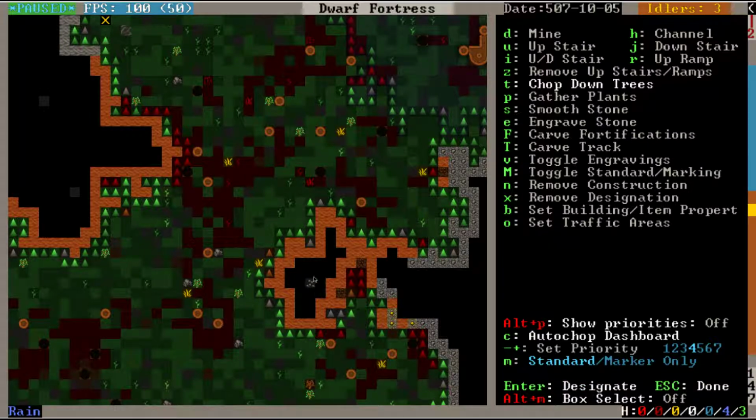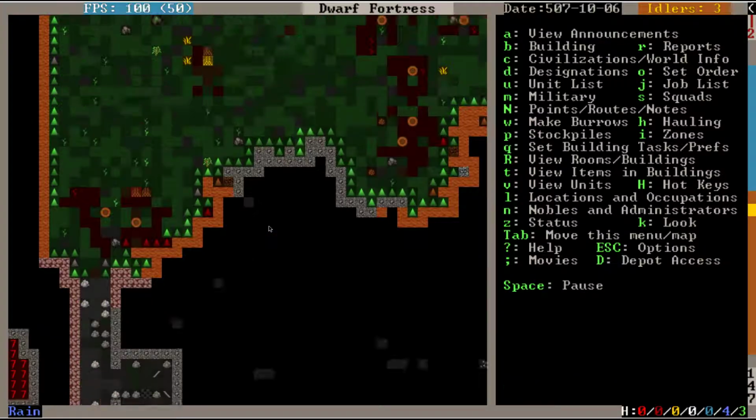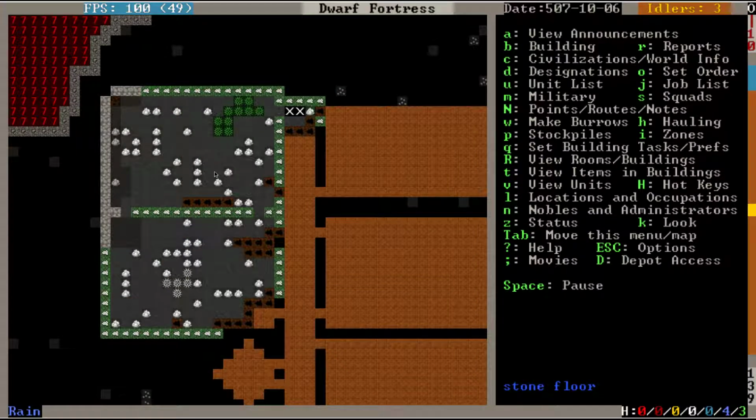There's one. You know what? That'll do for now. We don't actually need any more wood. And I haven't even designated any fruit picking zones, so I don't know why I'm panicking. Do I want to put in a stockpile yet, or do we just shoot down here and see if they've dug a room out? Yeah.